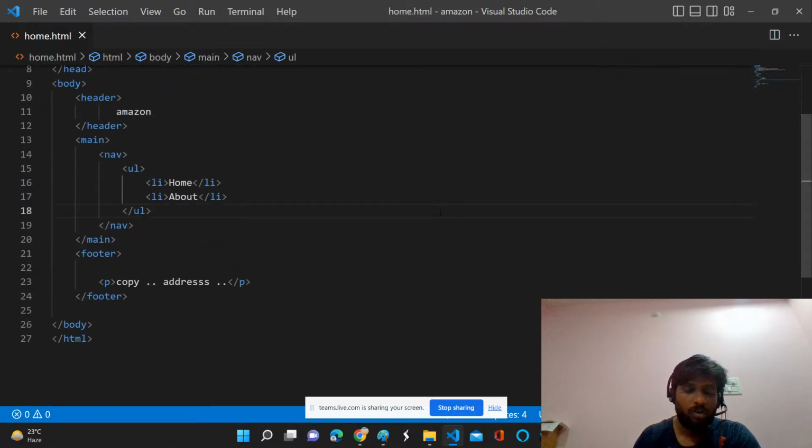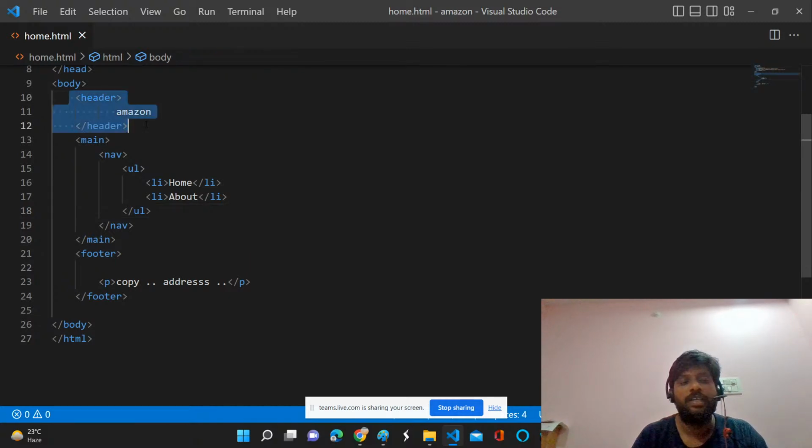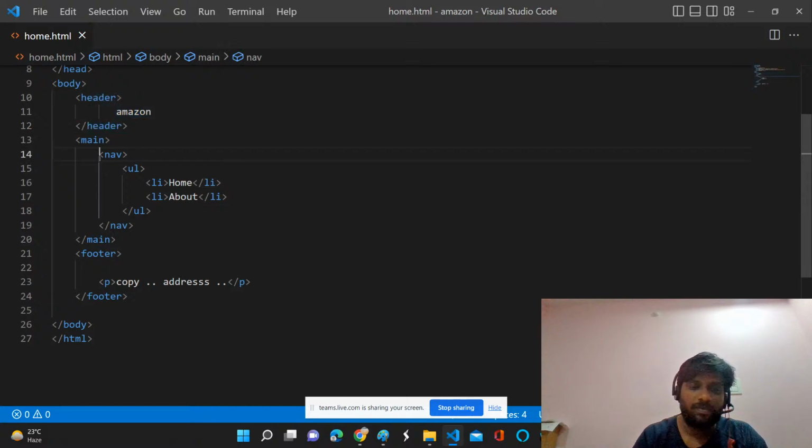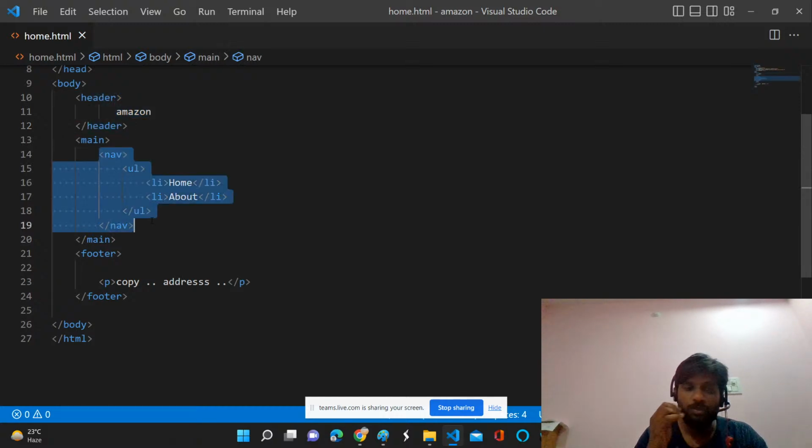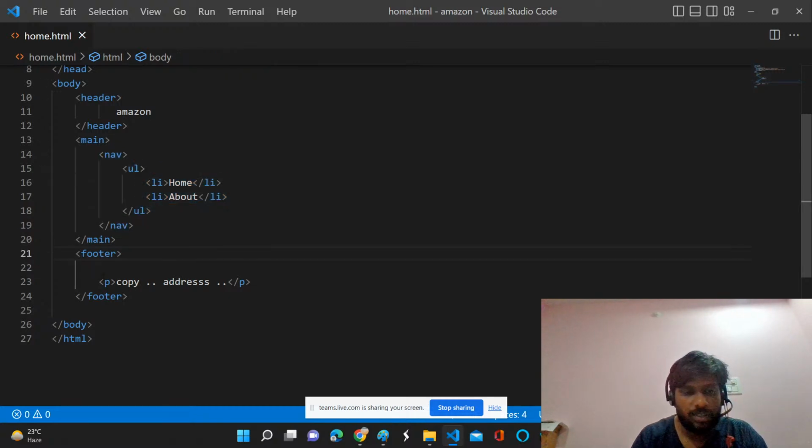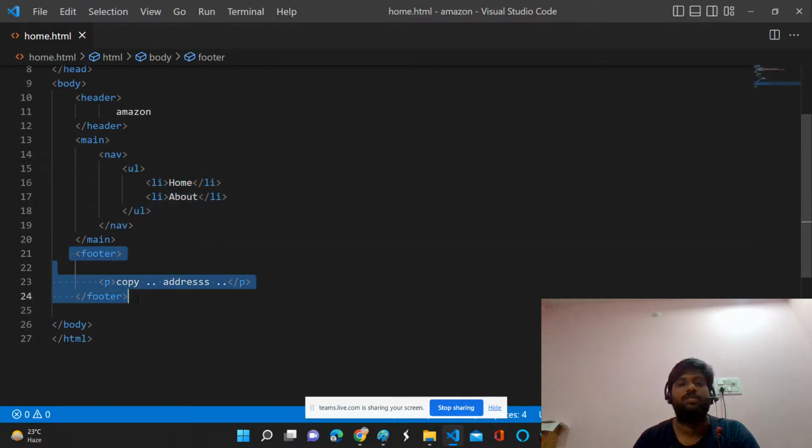From today onwards, whenever you are designing a web page, if you feel this is the header, don't go with a div, just give a meaningful semantic. Wherever you are adding the navigation bar, use this nav semantic. Wherever you are adding the footer, just add a footer.